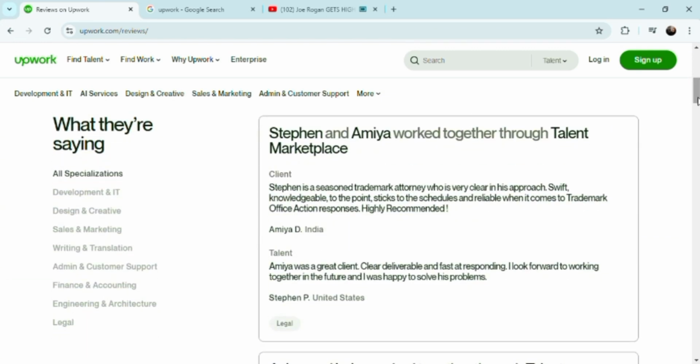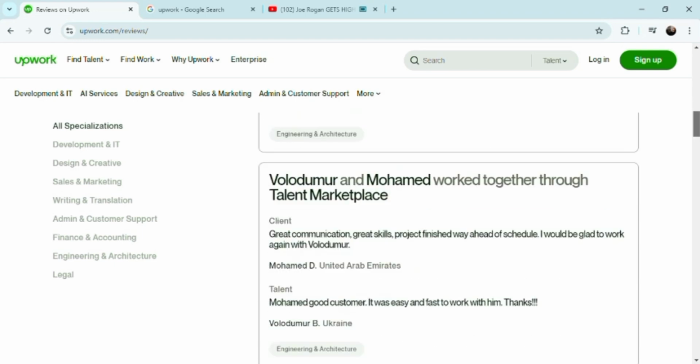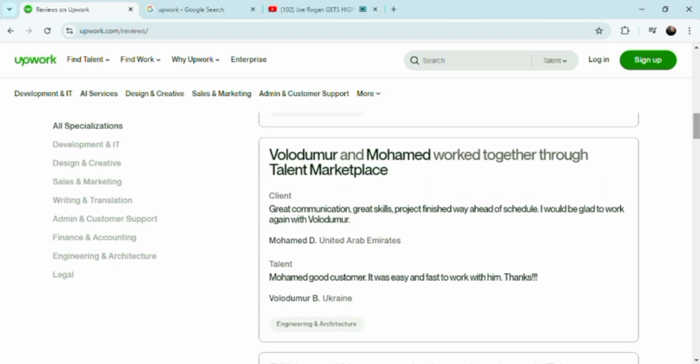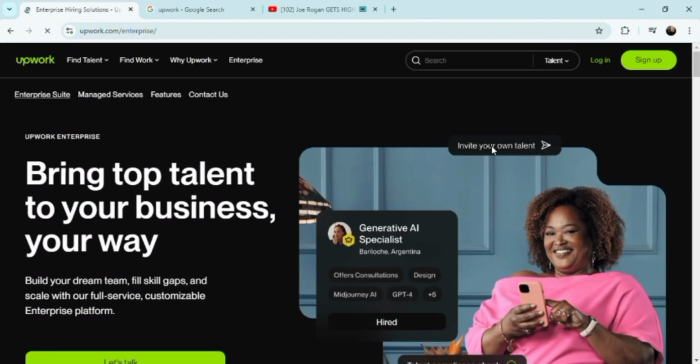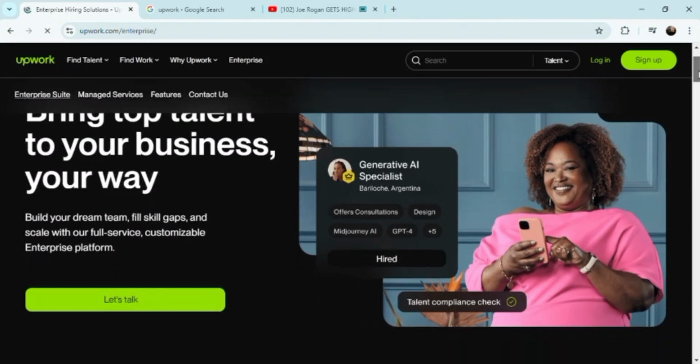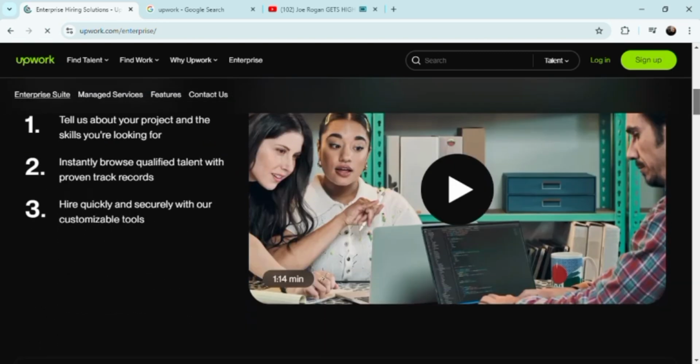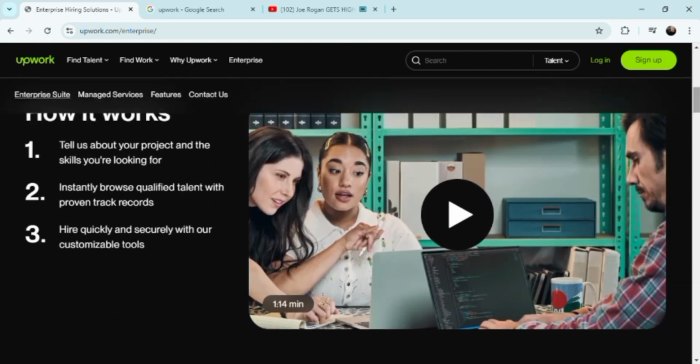The platform provides filters to narrow down results based on factors such as job type, budget, and client history. It also comes with job alerts, to receive notifications about new postings that match your skills and interests. This ensures you don't miss out on opportunities.